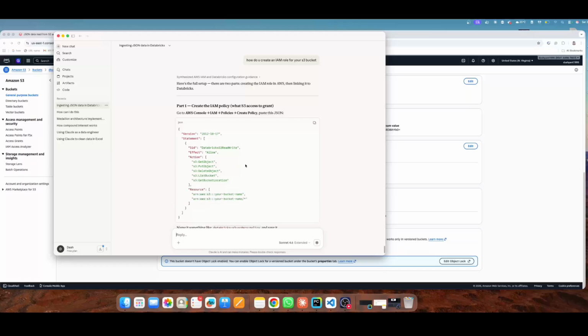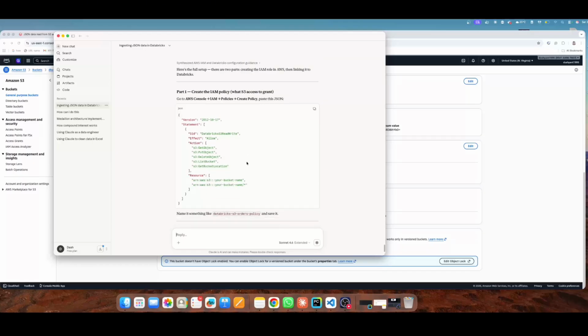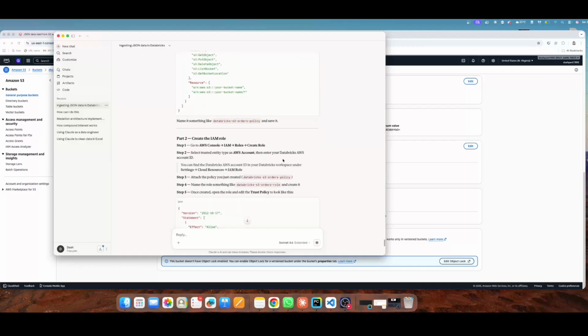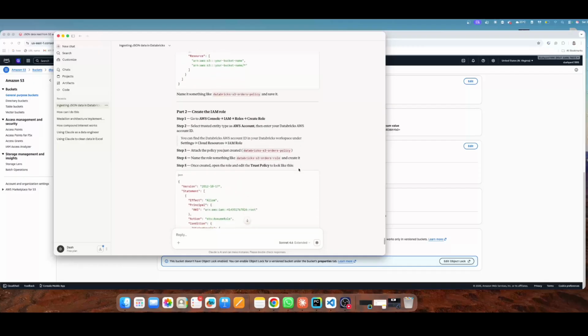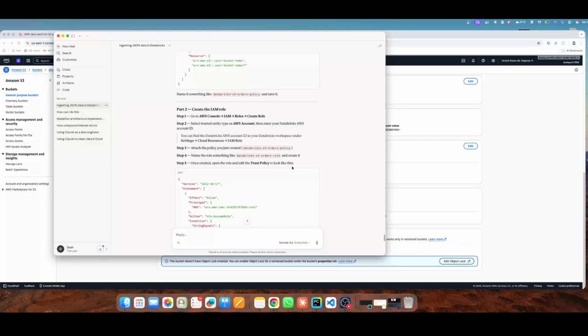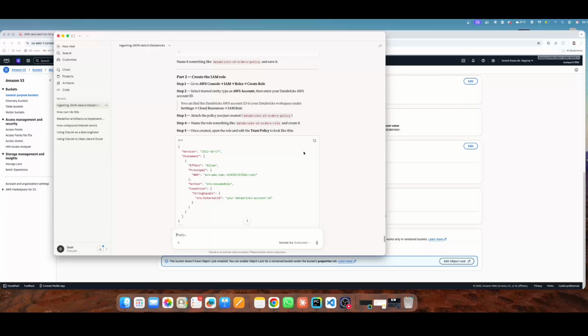Go to console. So what you do is you create an IAM role, and then attach the policy you just created as S3 orders.